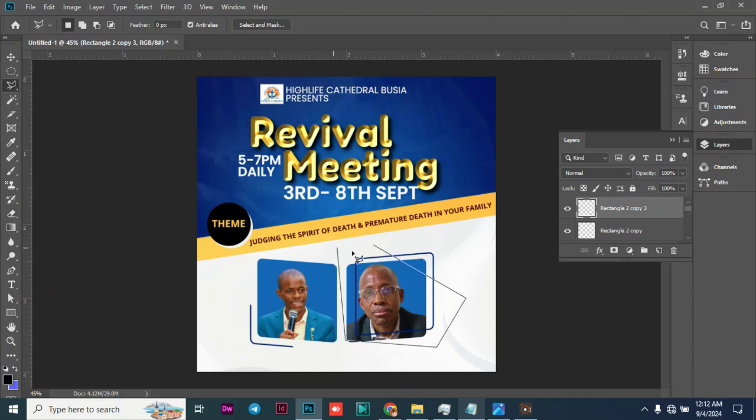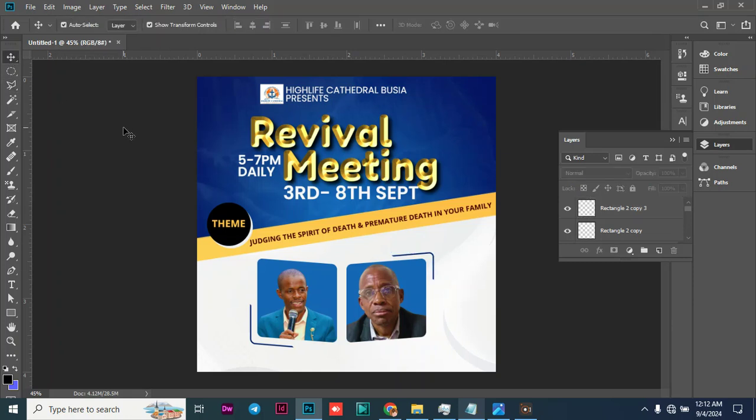So right here. Then backspace to get rid of this. Control D to deselect. So what I've done, I've been able to apply some artistic angles to show that there's some kind of boundary in this case.